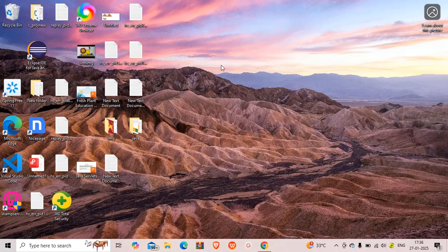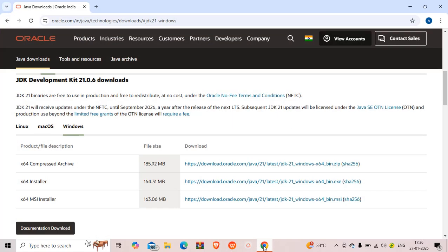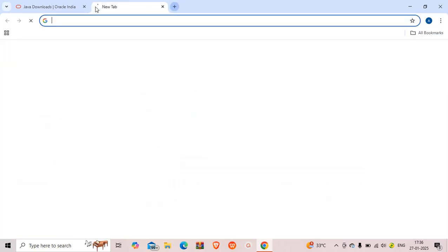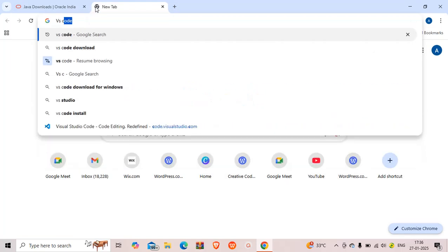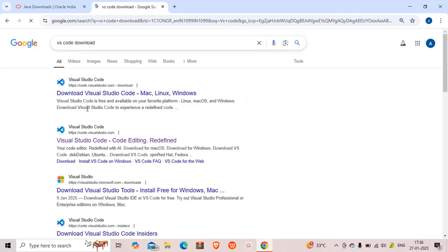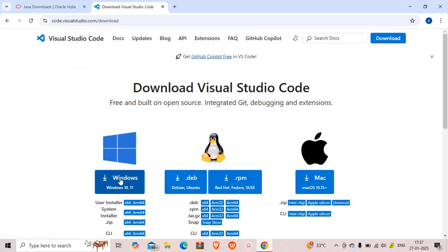Go to the path variable, New, just write path here and whatever we have copied, the path of bin, we have to paste here and click OK. Like that we can set the environment variable, and again we can recheck on the command prompt if the version is properly installed or not. Hope that you understood that. This is simple stuff, Java JDK setup and environment variables.